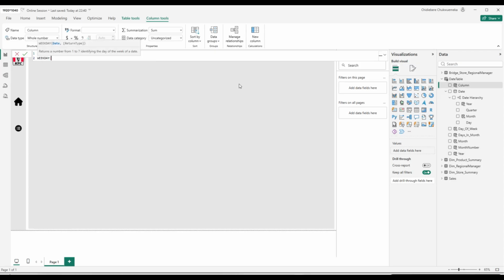Yes, day of week. Notice it is not well arranged, so we also need a day number to arrange it. So create another column, Day number.